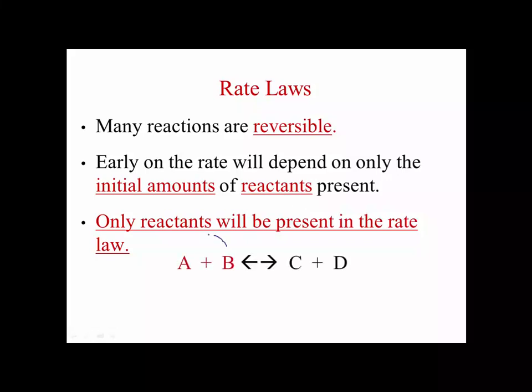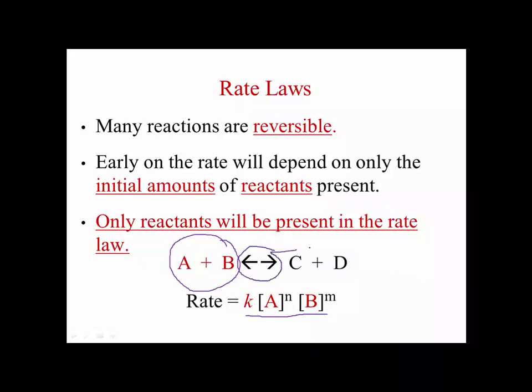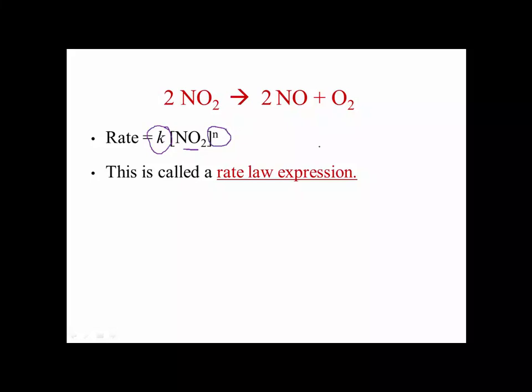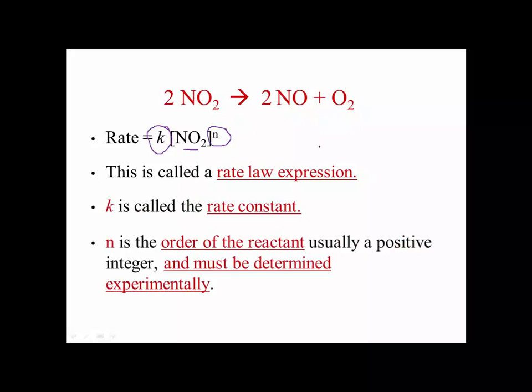So when you're looking at rate laws, they will only include the reactants. The rate law itself, okay. So if this was a reversible reaction, eventually C and D would go back to form A and B, and it would go back to form C and D. But we do not deal with the products of reversible reactions in first-year kinetics. So that is the typical rate expression or rate law expression. Rate is equal to k, the rate constant, a lowercase k, which is determined by the reaction and the reactants themselves. And then this is the order of the reaction. And that is determined experimentally.